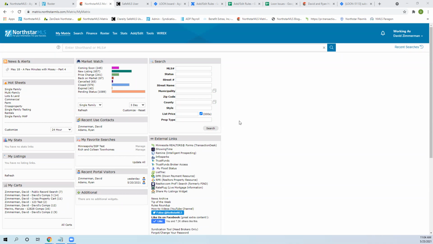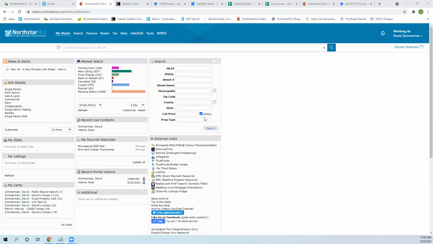We are in the middle of a database redesign. What I'm showing you today is going to remain consistent with what you're going to see after the new database is released. All of the database stuff is really just on the back end and doesn't really concern our agents. It's just really to help us better develop the system. Some of the fields might be a little bit reorganized or formatted slightly differently, but they're going to be in the same order. Again, the field function and everything is going to remain the same. I just want to give you that heads up, because that database redesign is going to be releasing over the weekend of June 5th. But with that, I'm going to hop into the ad edit system.